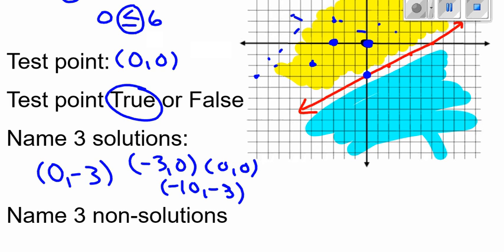So let's just pick 3. I like that one. X is 10, y is 0. Let's pick one down here. I got x is 0, y is 1, 2, 3, 4, 5, 6, 7, 8. 0, negative 8. And then let's pick this guy right here. X is 4, y is negative 4.